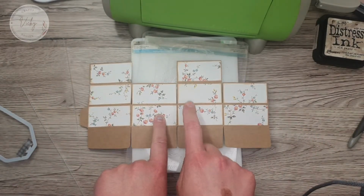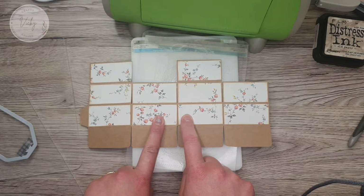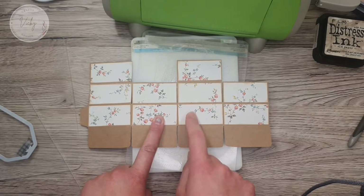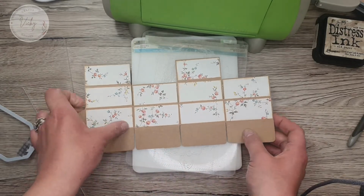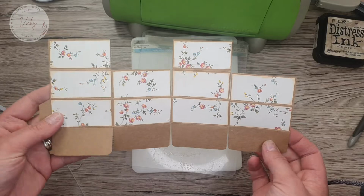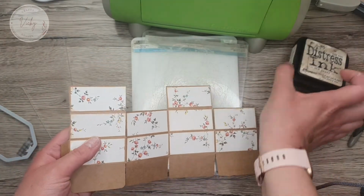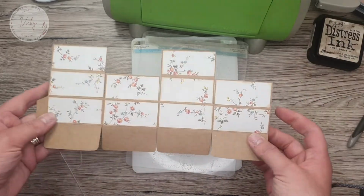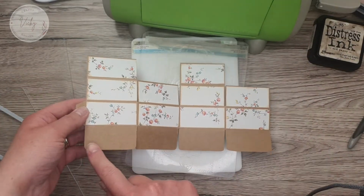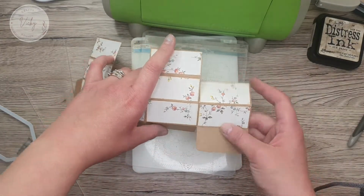And these measure 2 3/8 by 1 1/8, and I've cut 10 pieces of the paper, and that's what it looks like. I've also distressed the edges of my paper using the Tim Holtz Distressing Old Paper, and I think it looks gorgeous. And then I've also gone ahead and rounded the corners that are the bottom of my box.